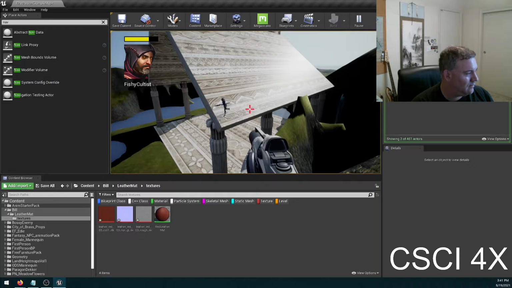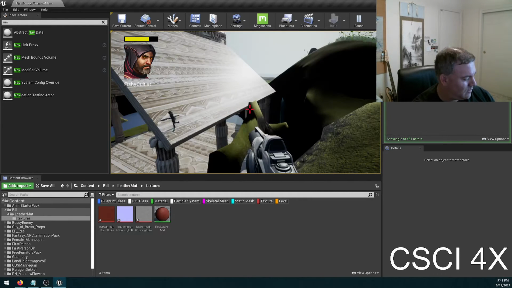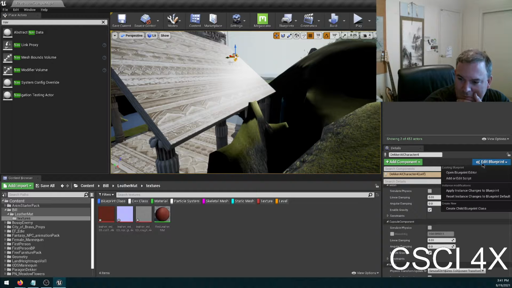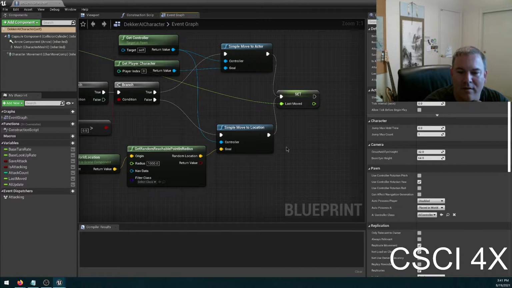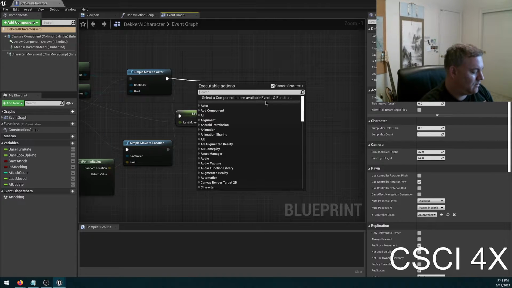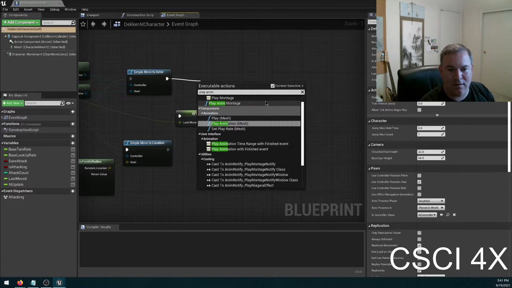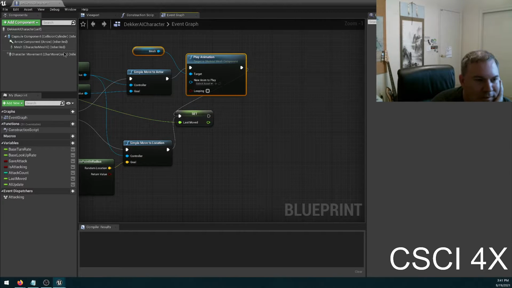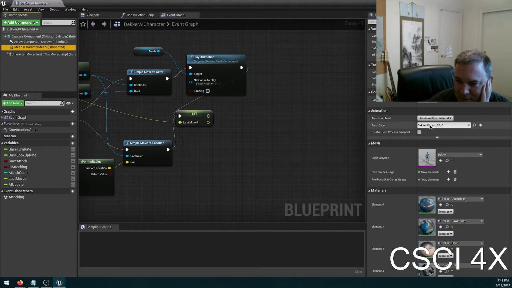Maybe play an animation. That could be interesting. Where did her blueprint go? There we go. Blueprint. Maybe we can play a different animation or something. Mesh has an animation blueprint.